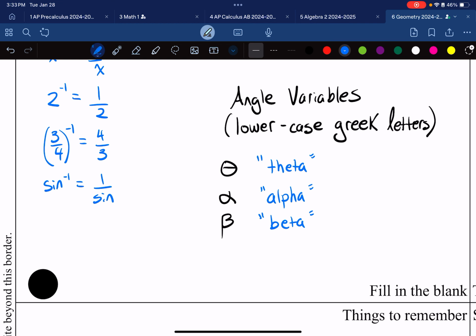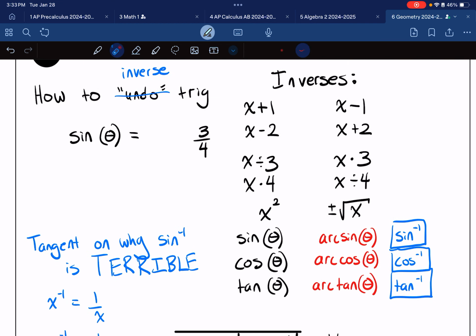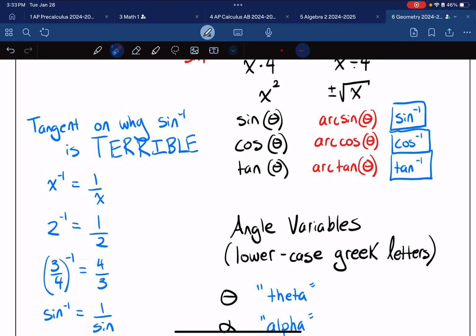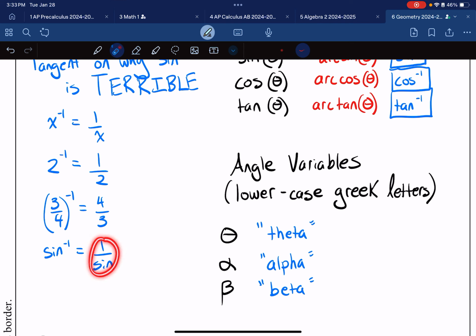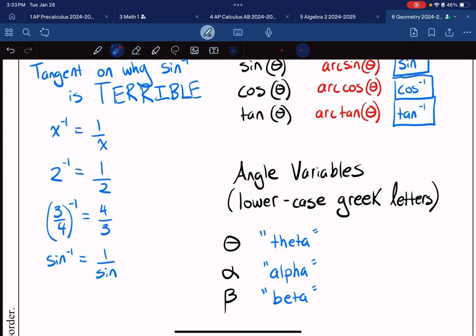And that kind of makes sense, right? Because I've had students in the past ask, well, Mr. Sindel, to get rid of sine, here, I know what to do. Sine is being multiplied by this theta. So to undo the multiplication, you simply divide by sine on both sides. And to that I say, great intuition, and that even matches with this, right? 1 over sine means I'm dividing by sine. However, both of those are incorrect, and that's super frustrating to get that wrong.